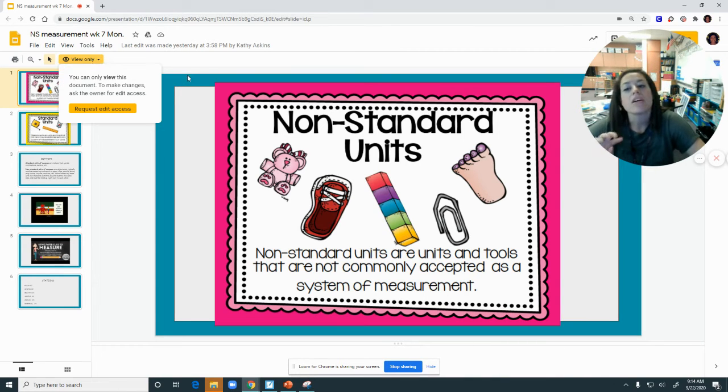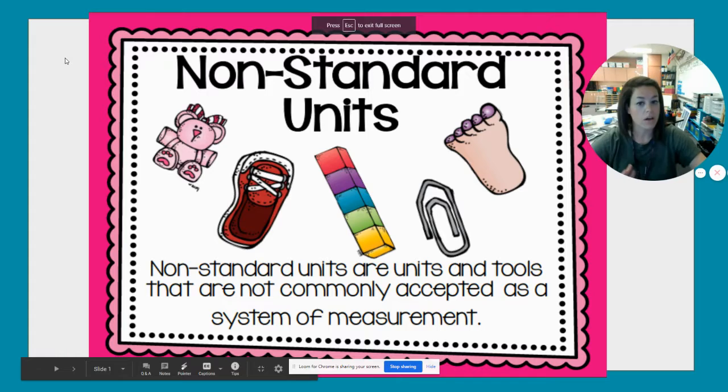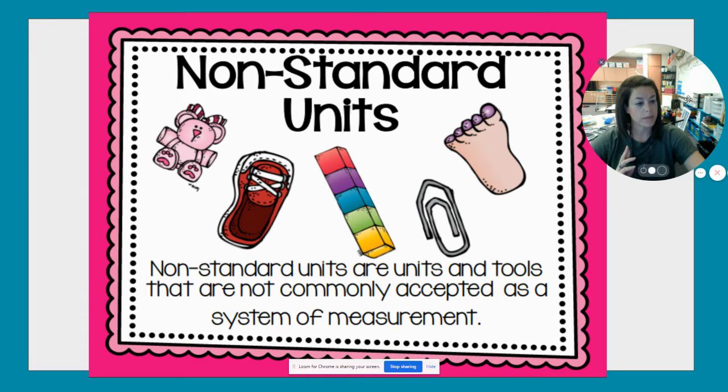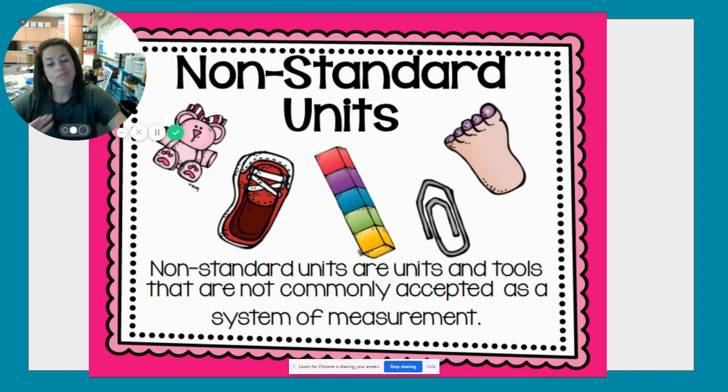Probably not. It's okay. So, this week in science, we are going to be working on non-standard and standard units of measurement. Now, you're probably thinking, that's kind of hard, but it's easier than you think. So, for example, when we're using standard units of measure, so non-standard and standard, they are big words, but it's okay. So let's think about this for a second.